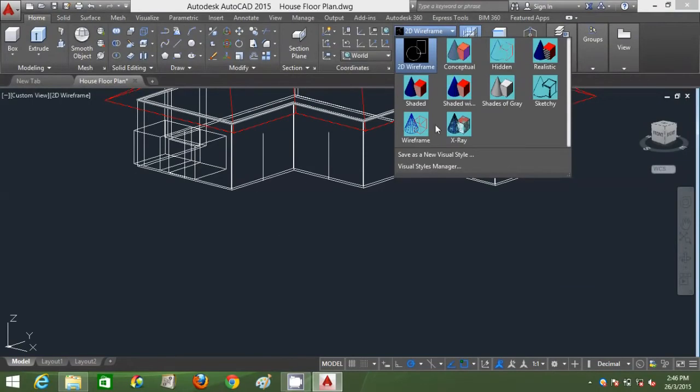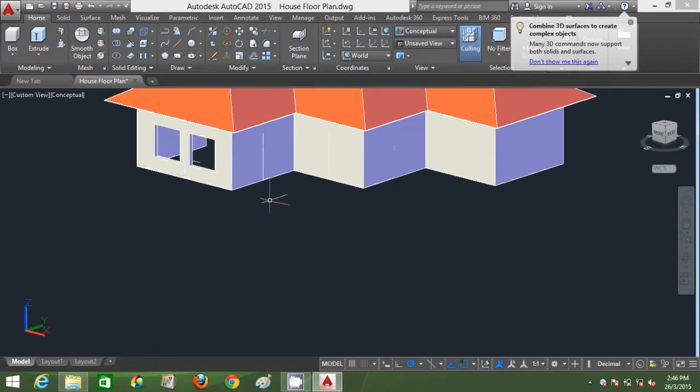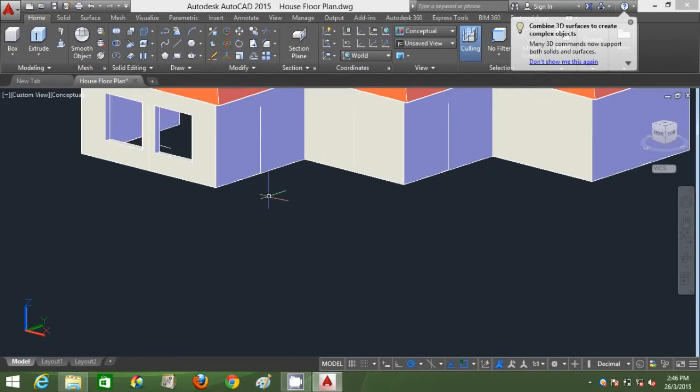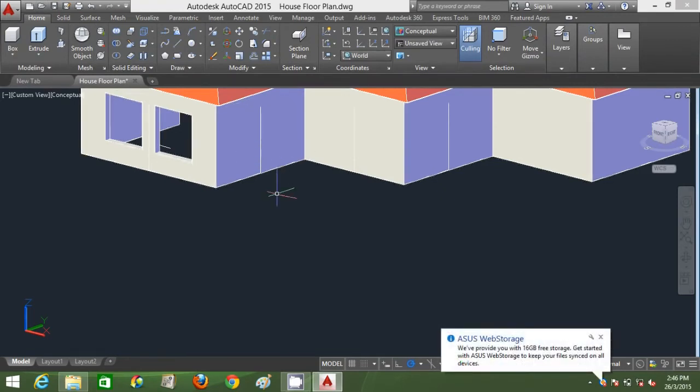That is my base point. I'm going to object track that inside. So when I go to conceptual, it's going to look something like that, and I'm going to subtract this, no doubt about that, in creating the wall. So I've got two in creating the window openings for that wall.